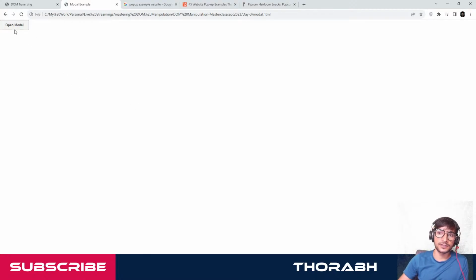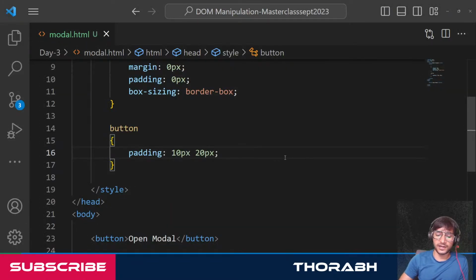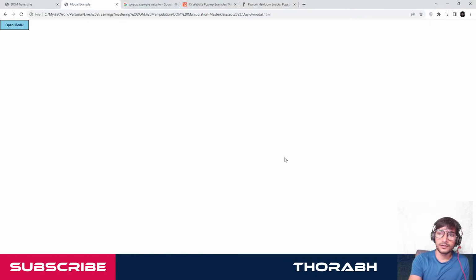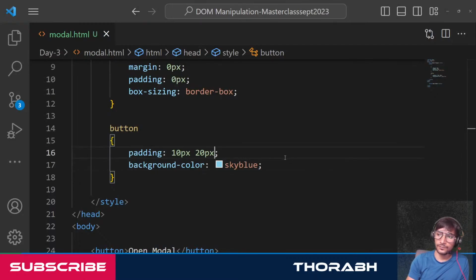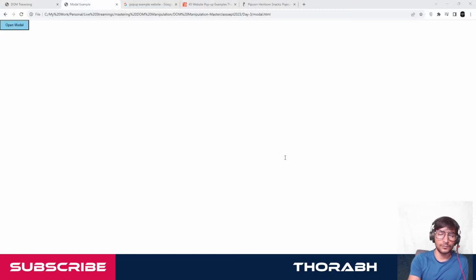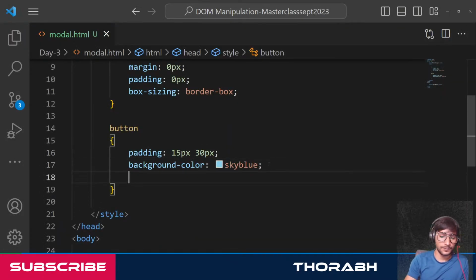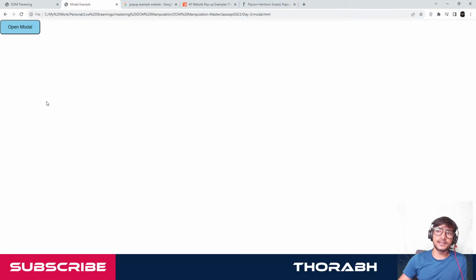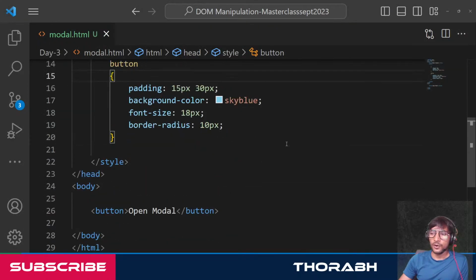So you can have a button now. See that, guys? A simple good looking button. You can change the color and all that stuff. So background color, let's say sky blue, something like that. Little bigger button. Okay, that should be fine, and a little border radius. So border radius of 10 pixel. Okay, so guys, a simple button, but guys, in future it can be anything. In future it can be a web page, a login button, whatever you want. But now, first of all, let's do the setup.